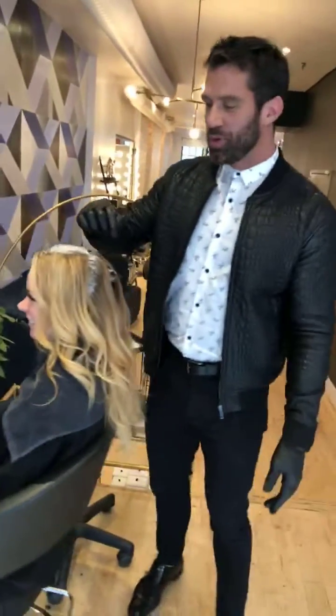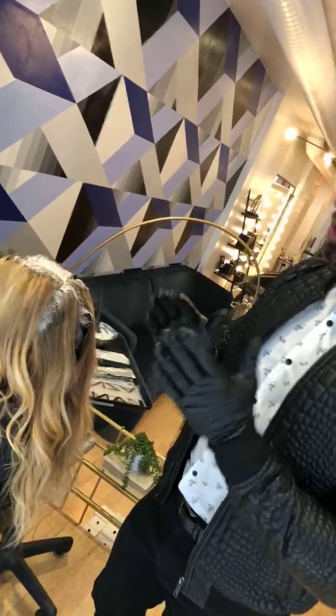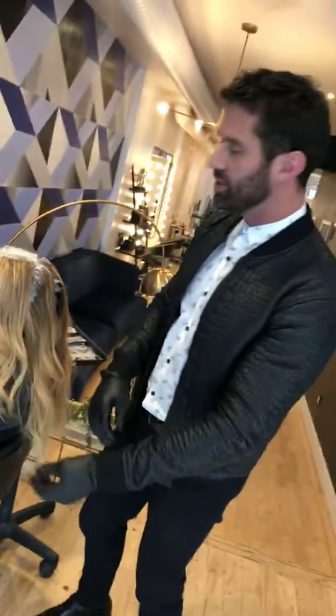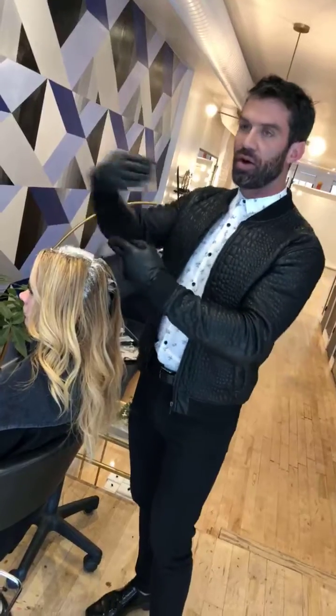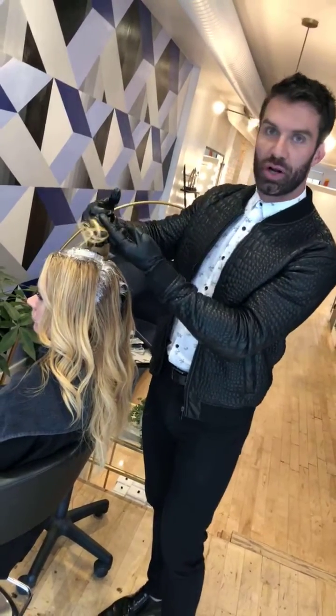This is Lauren. Hi. So we're doing a classic retouch, but I don't know if any of you guys have experienced the annoyance of, Lauren likes to have her hair nice and clean and blonde through these ends, and sometimes when you're retouching, especially when you're in a hurry, if you're flipping the hair over section by section, you run the risk of these nice clean blonde ends touching onto the root.